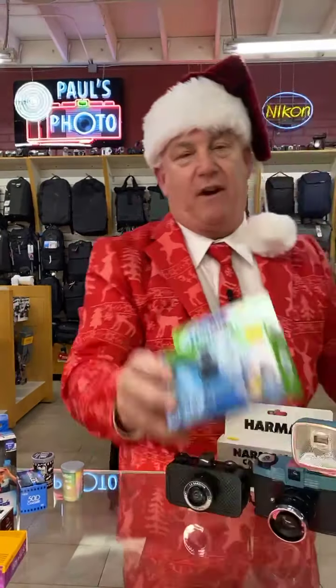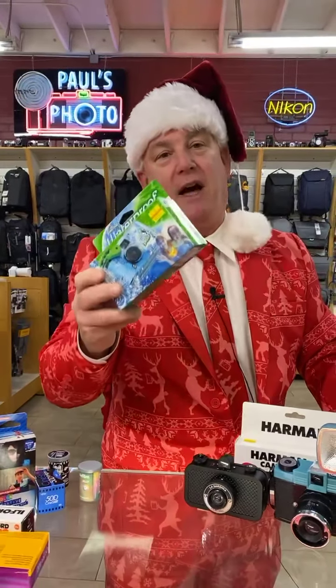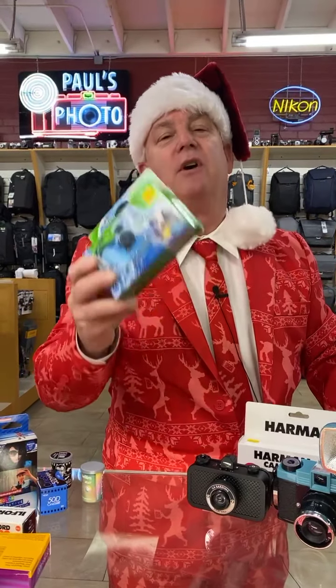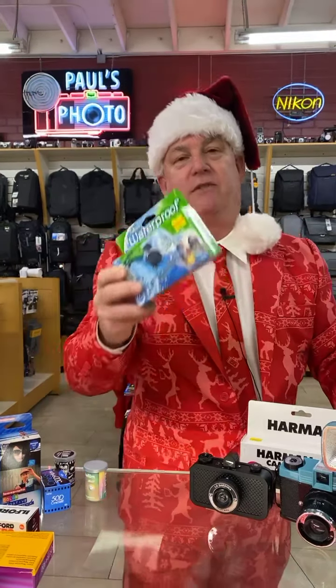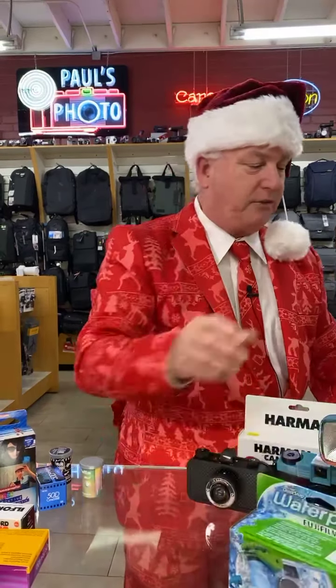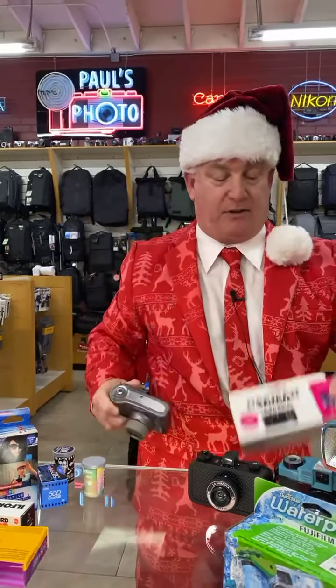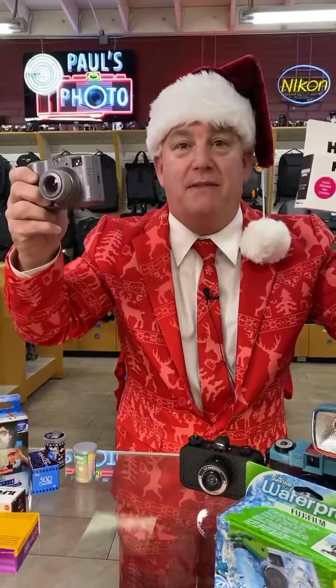And if you want to start with film, many of you start with the disposable, single-use cameras. We love that you're taking pictures with single-use, but we don't like what these do to the environment — you're throwing away a lot of plastic and batteries for one roll of film. So buy an inexpensive camera, like one of the pocket cameras, between $10 and $50, or something like the Harman reusable camera for $30. You just put film in these for $5 a roll — you don't have to spend $10 or $12 for another camera every time.